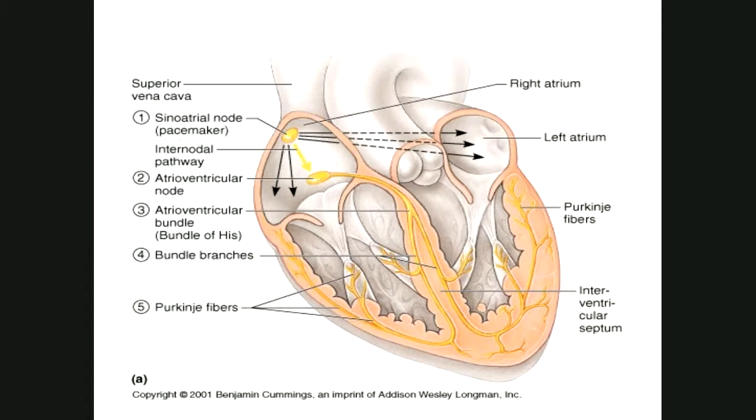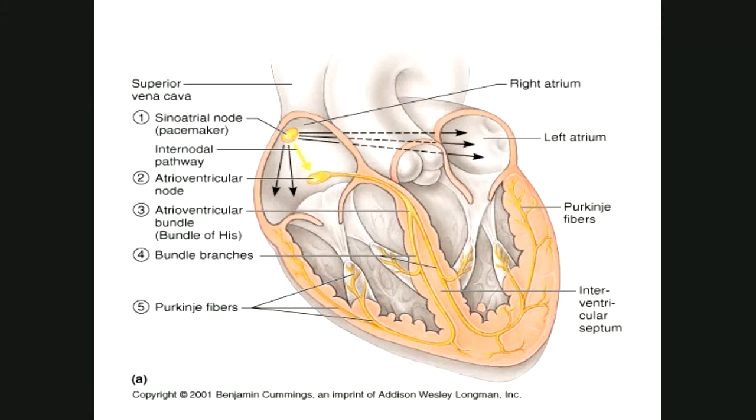What's going to happen next is the action potentials that are created here are going to spread across the surface of the atria, all across the atria. But they can't spread down here because there's connective tissue. There's a band of connective tissue right here that separates the atria from the ventricles. And that connective tissue does not spread action potentials. So we're going to have some way of crossing the connective tissue. And that's what all of this is all about.